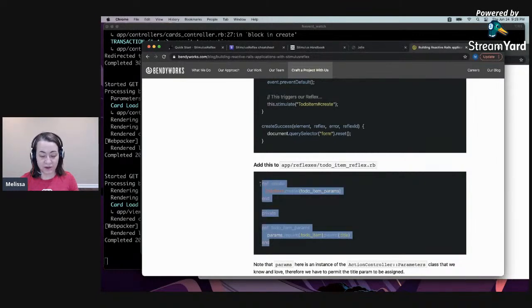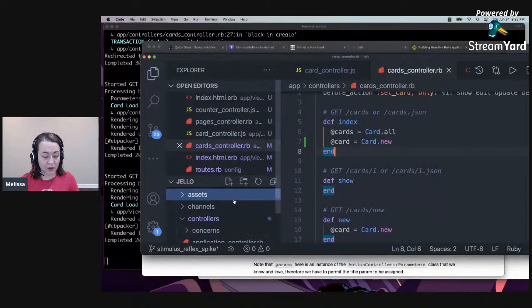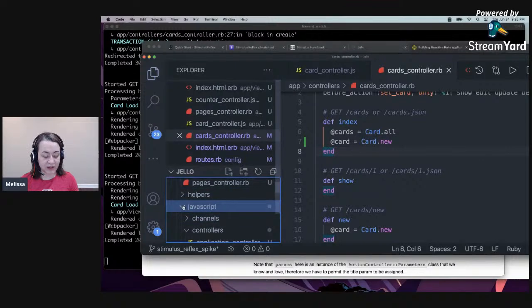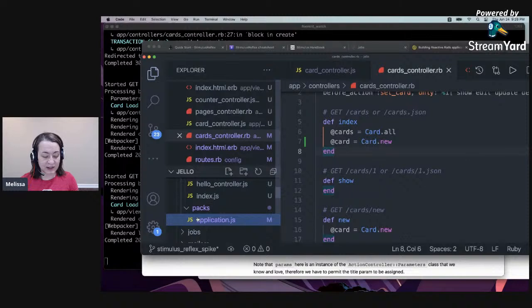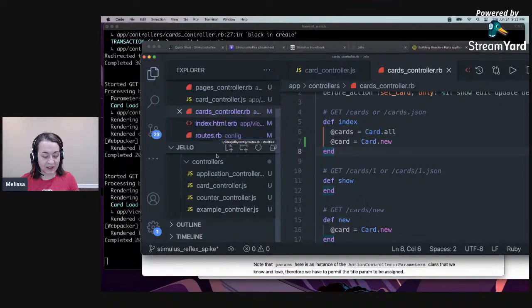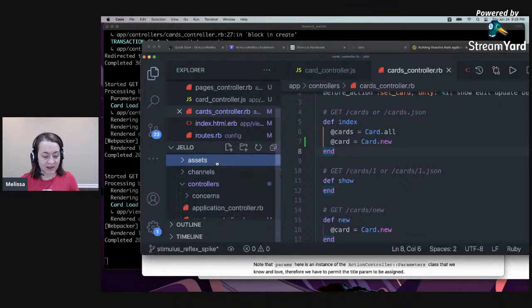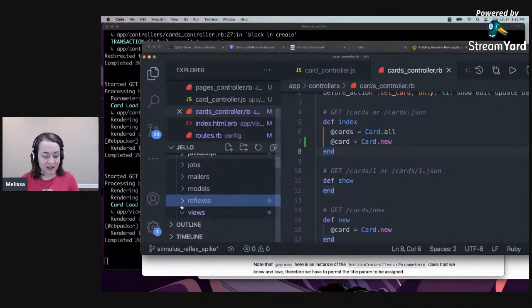No. So this is in our cards reflex. Where did that go? In a whole other folder called reflexes now, right? No. JavaScript reflexes? No. Yes.